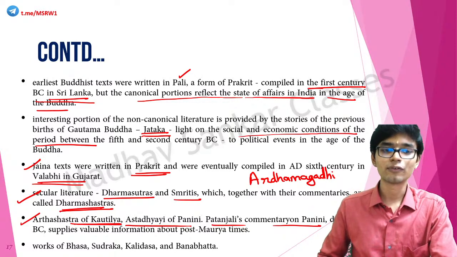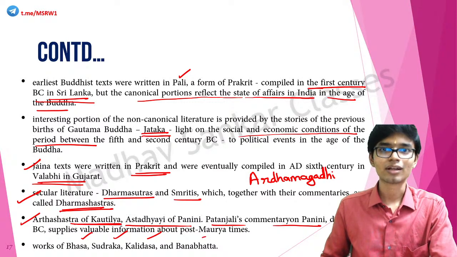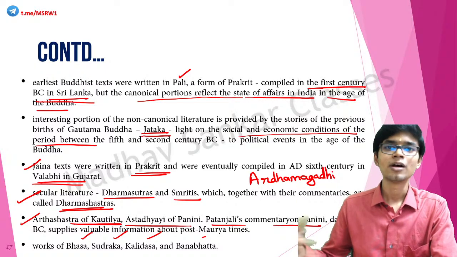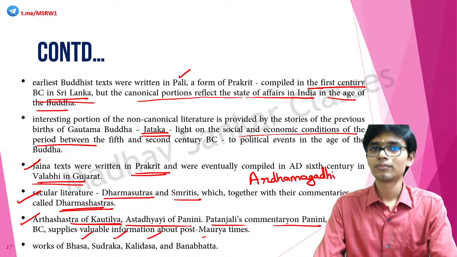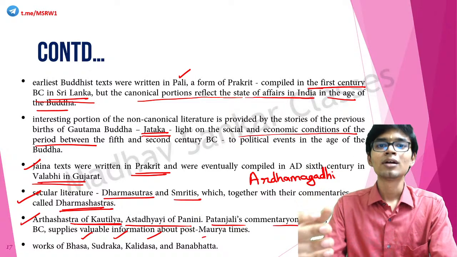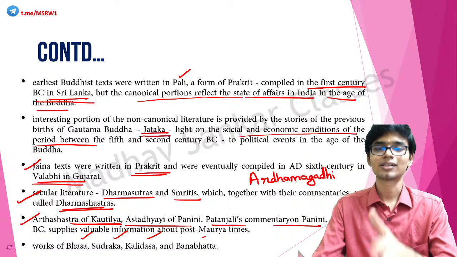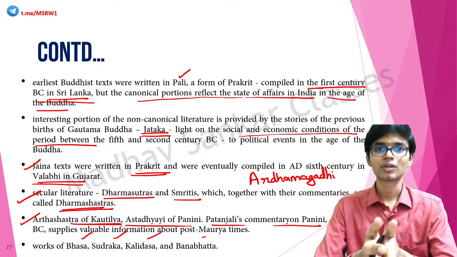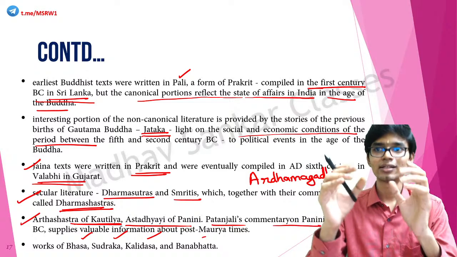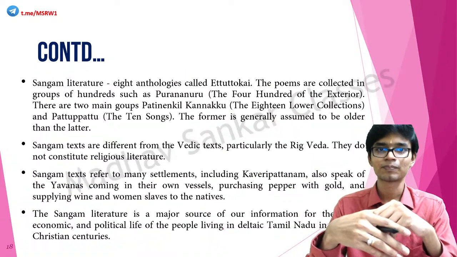Then we have the beautiful works of Bhasa, Shudraka, Kalidasa, Banabhatta, and all. Abhijnana Shakuntalam, Vikramorvashiyam, Malavikagnimitram, Ritusamharam, Kalidasa's works. Okay, so you have to study all those for prelims, which will all come eventually. But please try to make a list of the books written by Kalidasa and study about it. Okay, ancient literary sources, ancient literary works, who were their authors, very important for your prelims.